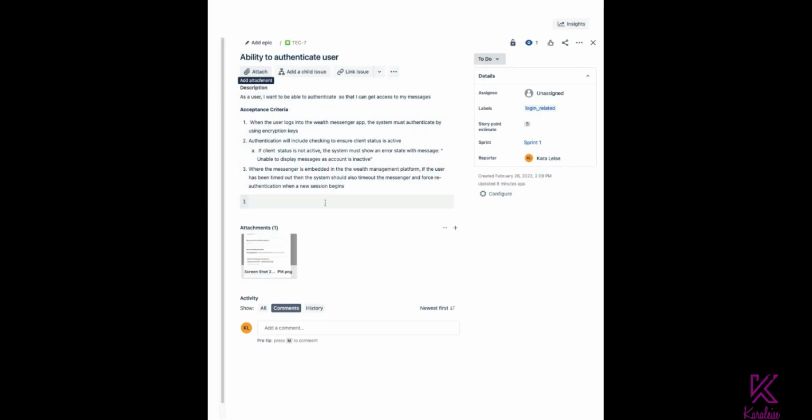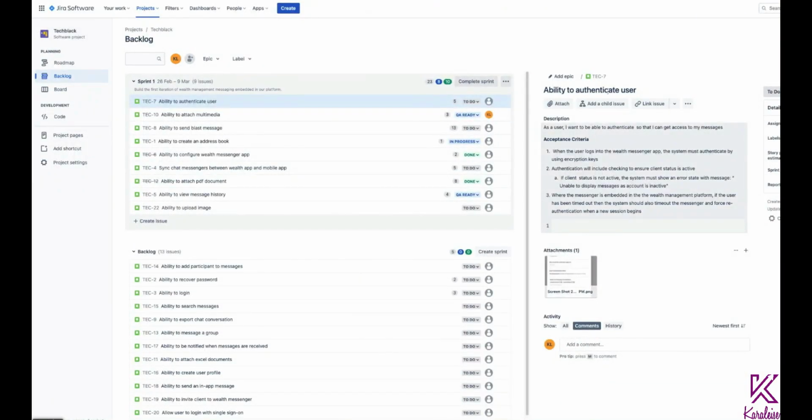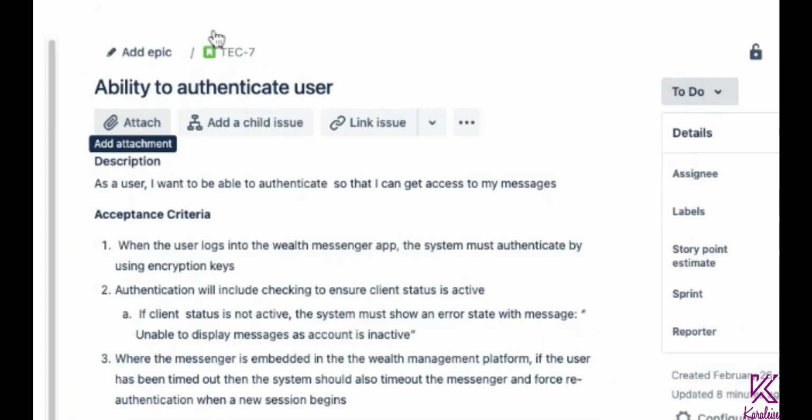You're able to attach things. As you see here, I have an attachment of a screenshot. So if I were to click on it, it'll bring up the screenshot. Now the screenshot doesn't really match the story, but the point is that there's a screenshot. How do you do that? You go to attach, and then you pick something from your computer or whatever, your screenshot, and then you just attach, and that's how it attaches itself to the story.